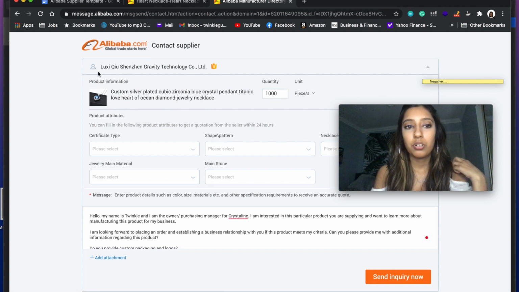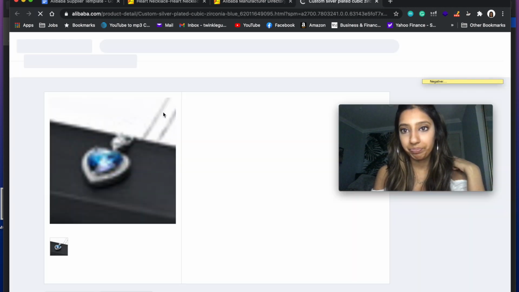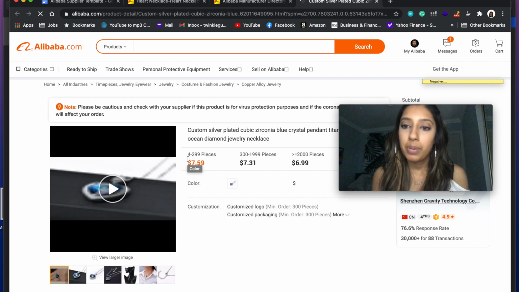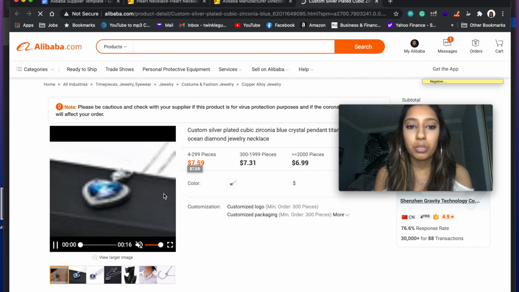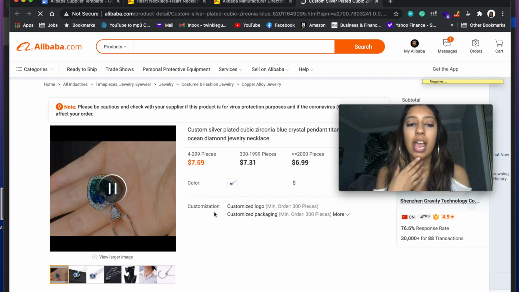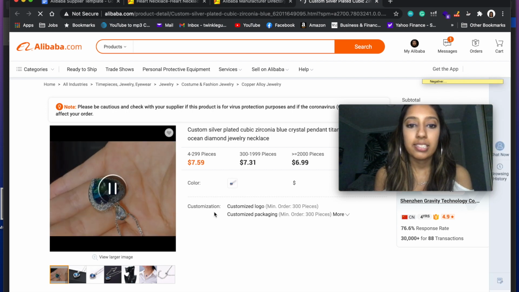Basically, in order to find a quality supplier, you're going to ask the supplier for a sample. So let's go back to this listing. I wanted this necklace in purple and pink, right? There's a blue one, so I would request a sample of a purple necklace and a pink necklace, and get a sample of the blue necklace as well.